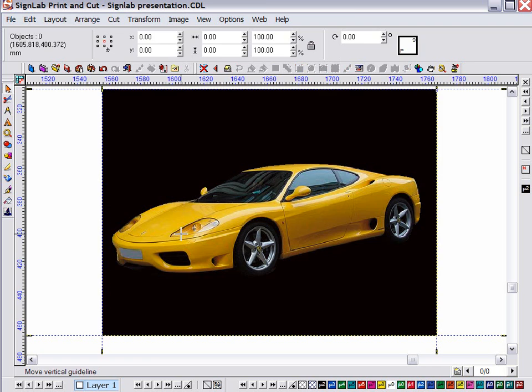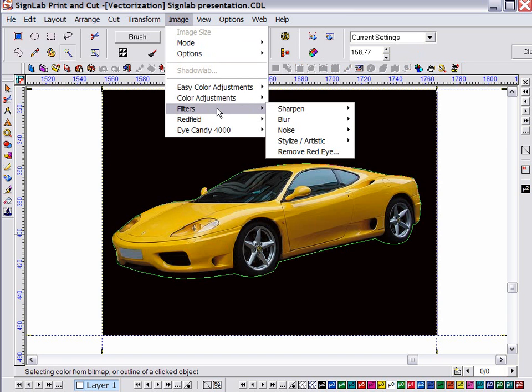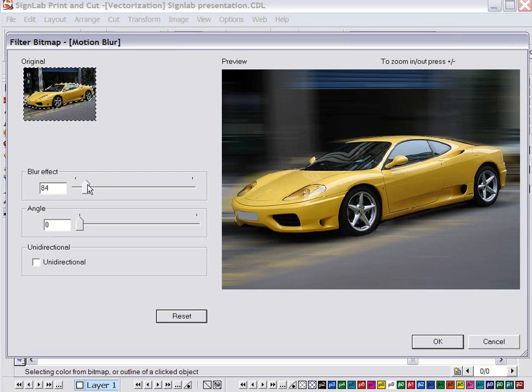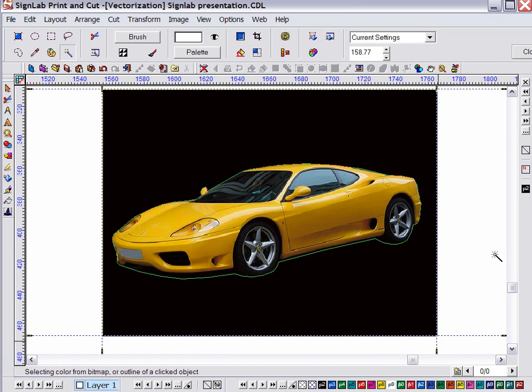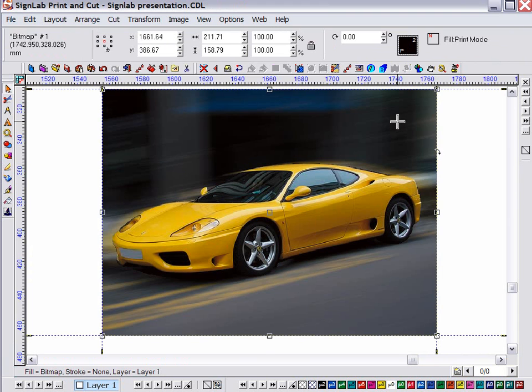We can now see the car through the mask but not the background. What this means is I can apply any of the bitmap filters to the image, but they will not affect the car itself because it isn't masked. So remember the motion blur tool we used earlier? Well, we're going to use that here, but this time the blur will only affect those areas where the mask sits. Okay, so we can adjust the degree of blur as before, and for this particular image I also need to add an angle to get a more pleasing result. Clicking OK will apply this effect, and all that's left to do is delete the mask. And that's it, all done.